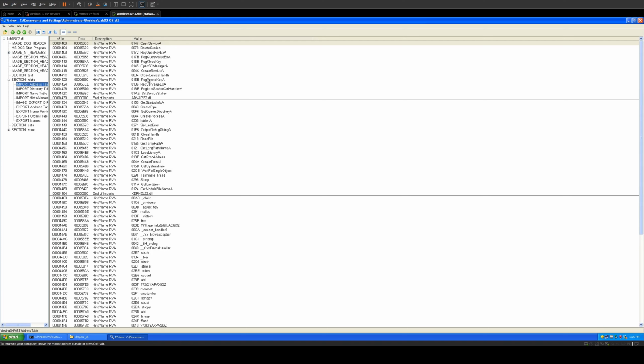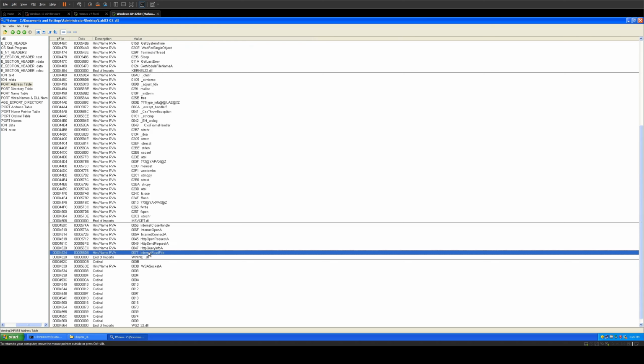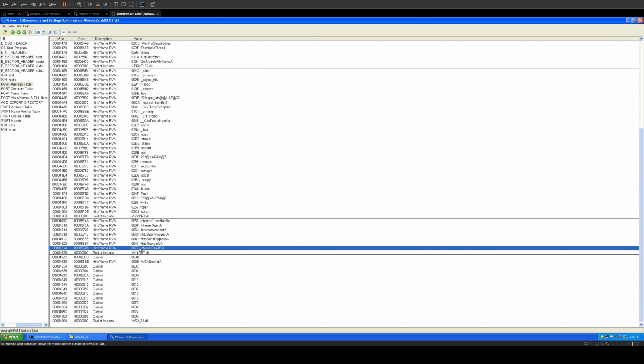We can see that it might create a registry key, might set a value, create a service. This is interesting right here for sure. What we're seeing is that this is going to connect to the internet, send an HTTP request, read an internet file, probably to download a file from the internet using HTTP.